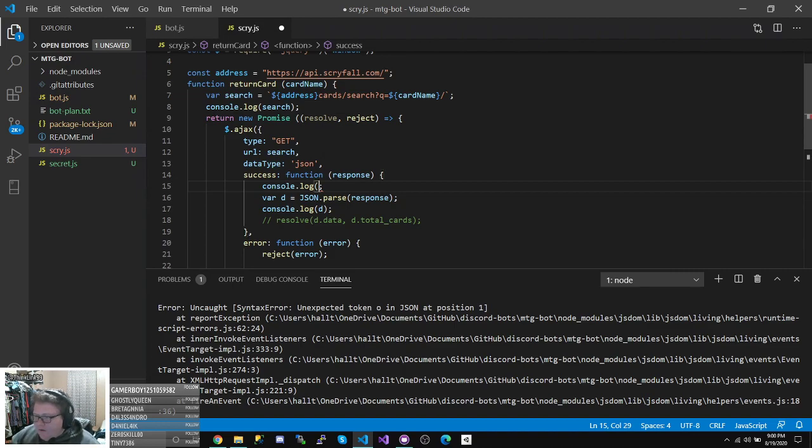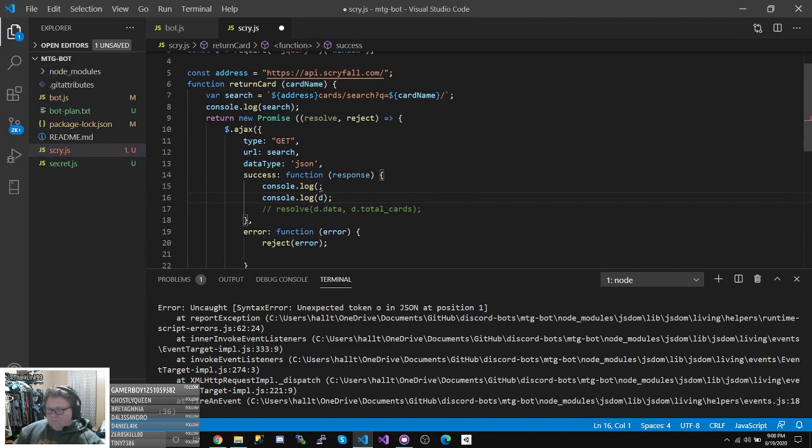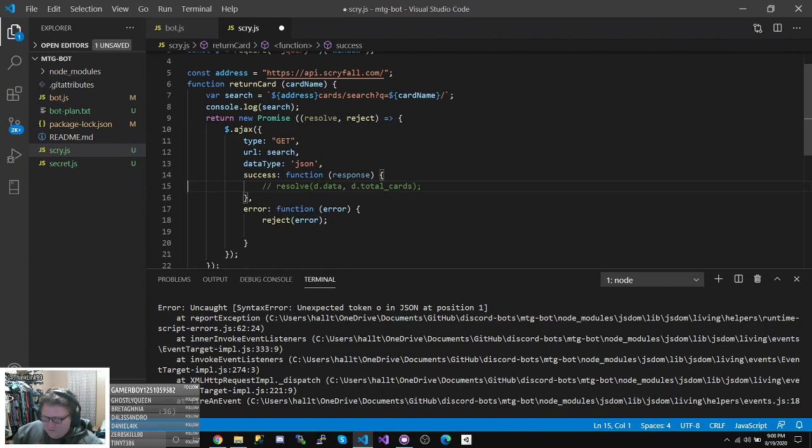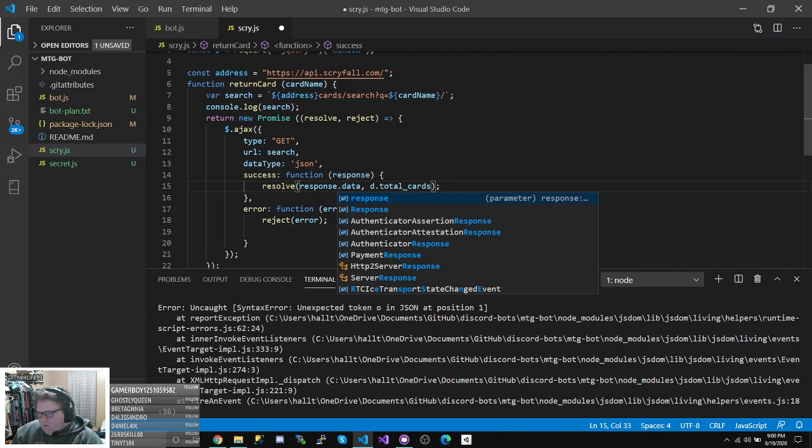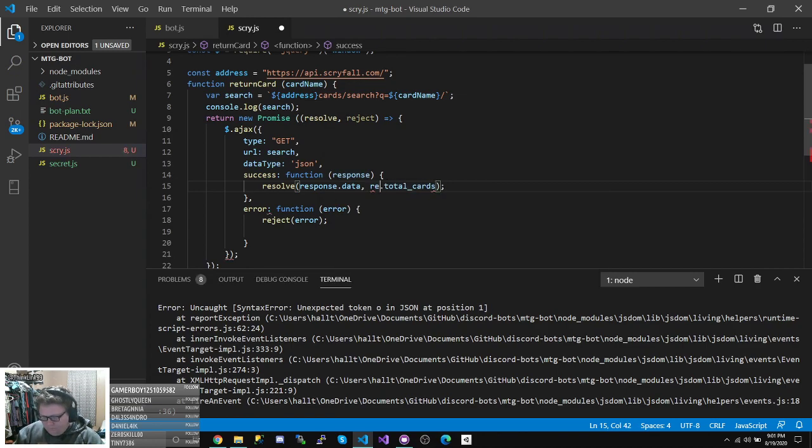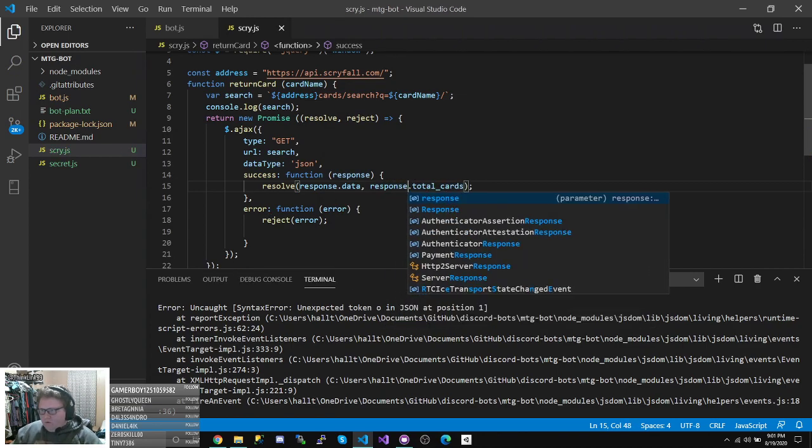Oh, because it's already in JSON format. I don't need to parse anything. Response.data and response.total cards.